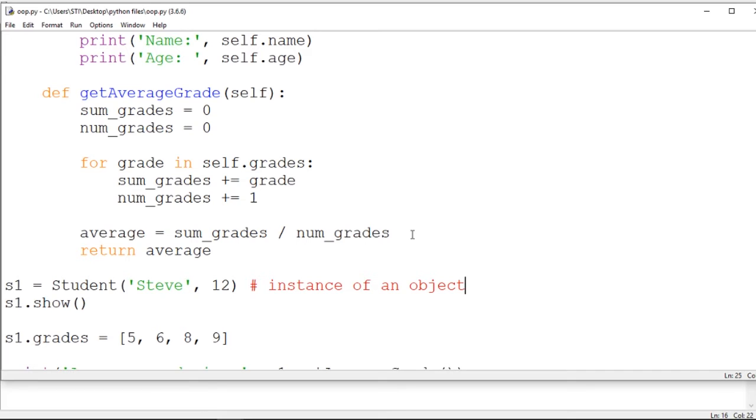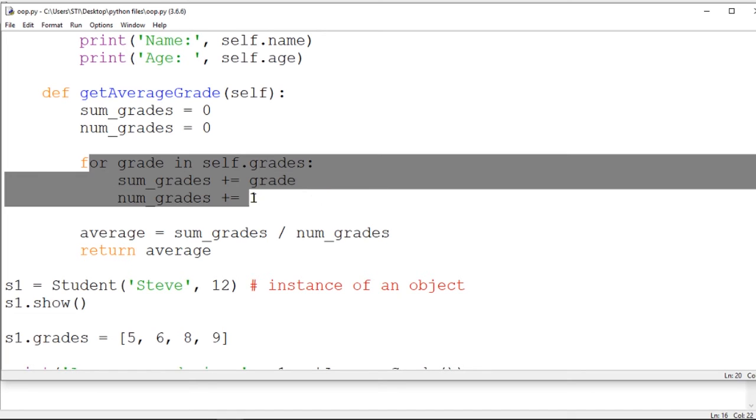As you guys can see, there are lots of ways to do things in programming, especially in Python. I could do this more easily by just using the sum function and then dividing.